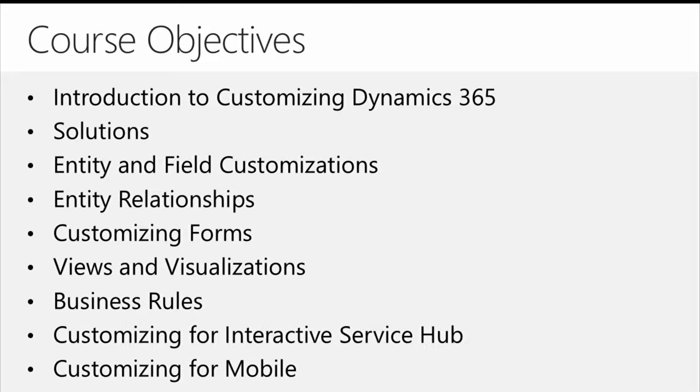We'll explore field and entity customizations, showing you how to create new entities in the application, both regular entities as well as activity entities, and then show you how to create some of the different fields and introduce some of the new field customization options that are available. We'll look at how to create relationships for individual entities and how to define those relationships so you can link two entities together, whether that's through a lookup field or maybe even through some of the new customer functionality that's available.